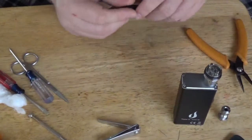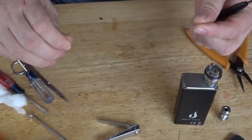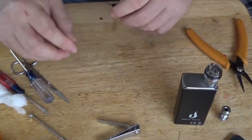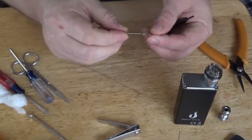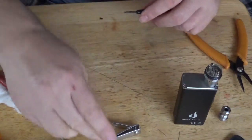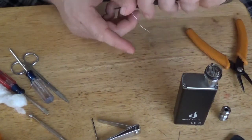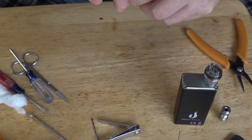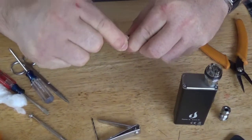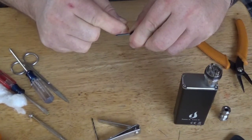We're going to be using a six to eight inch piece of 28 gauge Kanthal — and we're going to do 10 wraps today. Either get a 5/64th drill bit or something equivalent. I like to use this screwdriver so I can squeeze the coils together when I'm done wrapping. Make sure you leave your lead kind of long. One, two, three, four, five — you want to make sure you get these coils as close together as possible and don't overlap them.